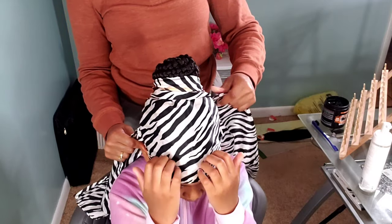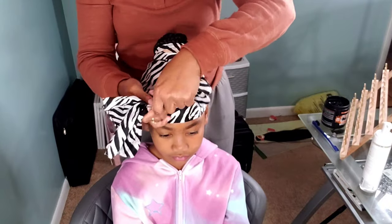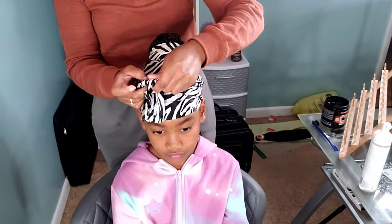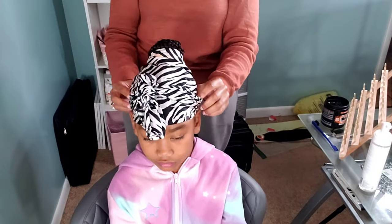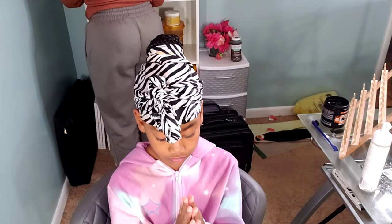And same thing goes for your kids. If you start to see a lot of flaking in your child's braids or her protective style, whatever style she has in, or she's doing a lot of scratching, more than likely it's time to take that style out, wash her hair, and start anew. Sometimes holding protective styles longer than what we need to can cause damage to your natural hair. So always pay attention to those signs.